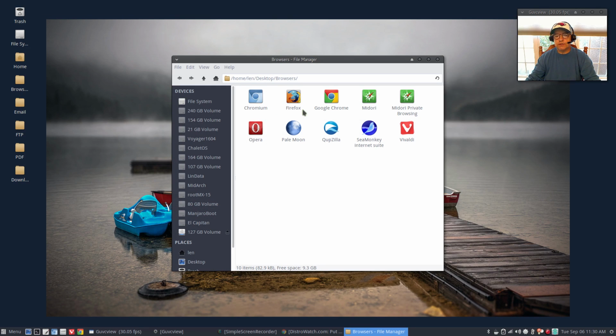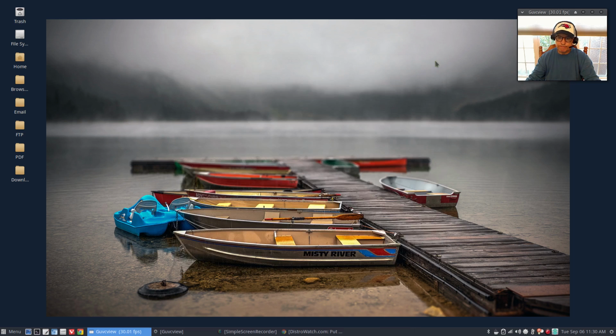My choices are Google Chrome, Chromium, and Vivaldi, with an honorable mention going over to Pale Moon. So you've got a lot of things to play with and experiment with. None of it costs you anything. And so you might want to just take a look at all of them and decide which one you prefer as you move forward in your Linux experience.